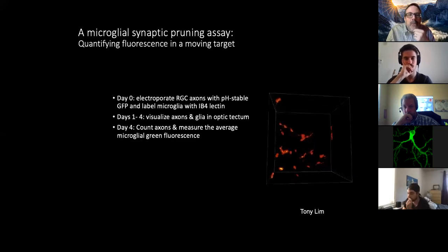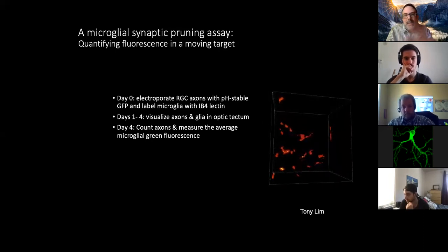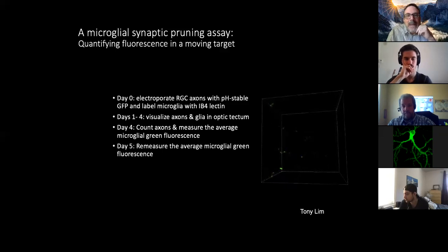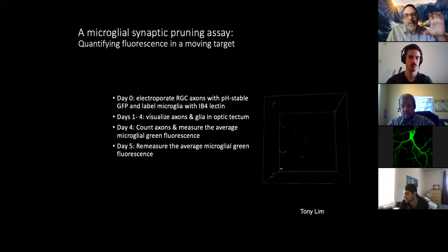And then on day four, he counts the amount of green fluorescence associated with the microglia. So the way he does that is he creates a mask from the microglia and just asks how much green fluorescence is associated with that masked microglial territory. And then he does the same thing the next day on day five. And so that question then is, between day four and day five, on average, how much did microglial green fluorescence increase?